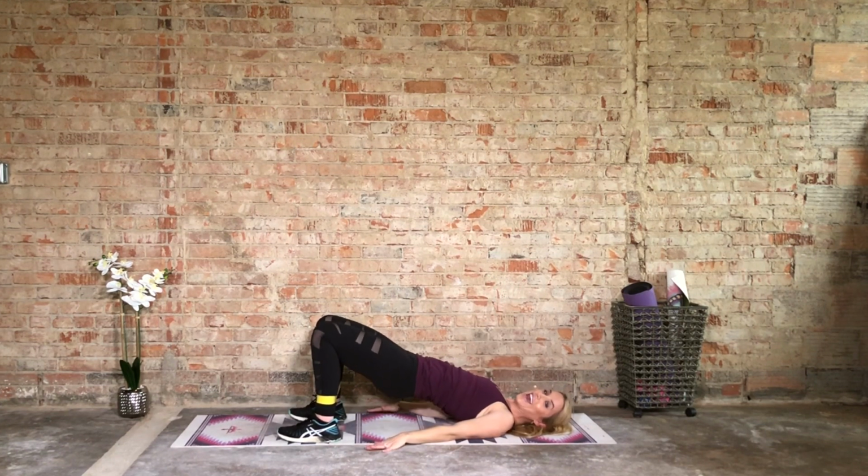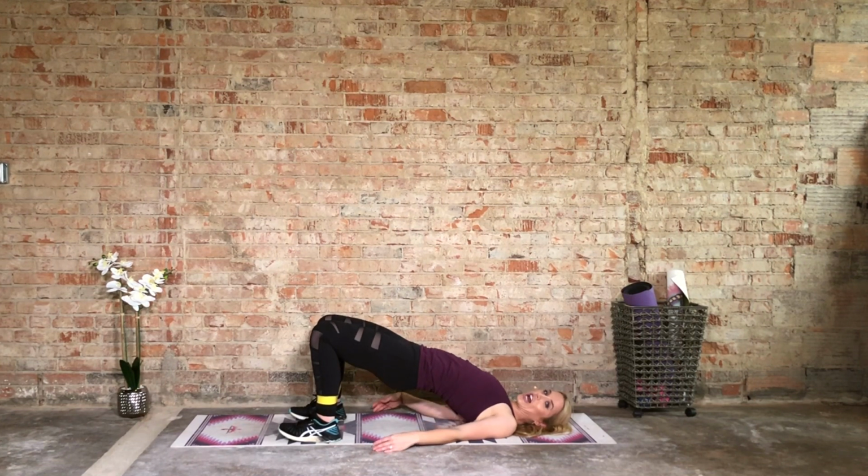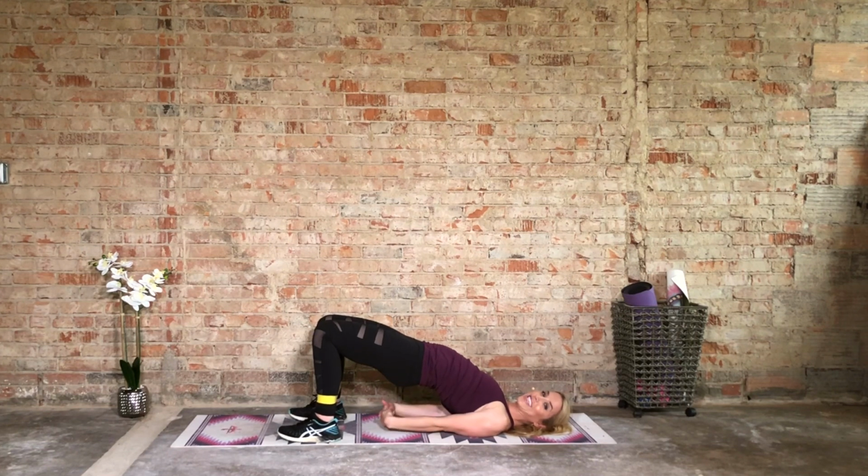Oh my goodness. 8, 7, and 6, you hold and we'll isolate. 4, 3, 2, now hold. Draw it up 1 inch higher. Go ahead, clasp those hands behind the low back if you can, and release the pinkies to the ground. This is where my knees want to sway out to the side. Keep them hip distance apart. Lift that booty 1 inch higher. Just hold. Hand squeeze. I love these bands because they offer us more resistance, which makes it more challenging.